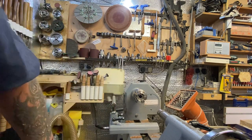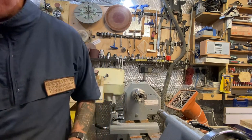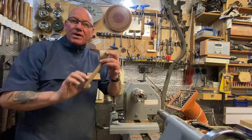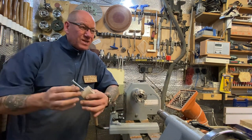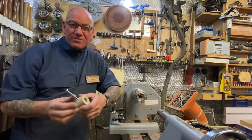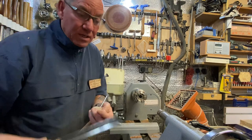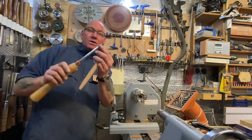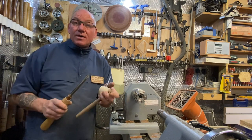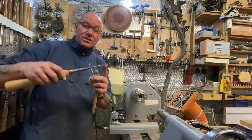Angles, I'm going to get my sleeve caught. Don't be paranoid about angles. With this angle here, don't be paranoid about it. 40 degree, 40-40 grind, 45, 55, it doesn't matter. I don't even know what that is at the moment. Let me have a look. That's probably around about a 50 degree angle on that. If you want it steeper, just move your banjo in a little bit. It'll give you a slightly steeper angle.